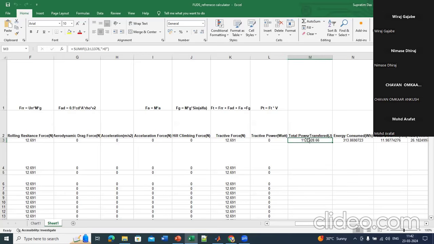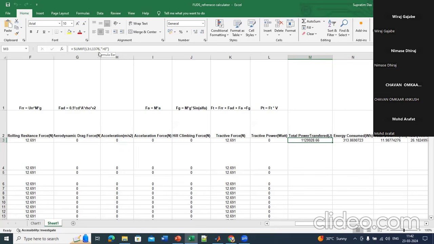But you should neglect the negative values, because those are available to regenerate. That is your benefit. If you have high enough regenerative efficiency, you can regenerate a good amount of energy out of that. But don't consider that value while selecting your powertrain component, because that is your benefit. You should consider whatever power you are delivering.